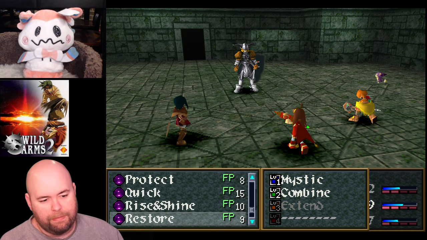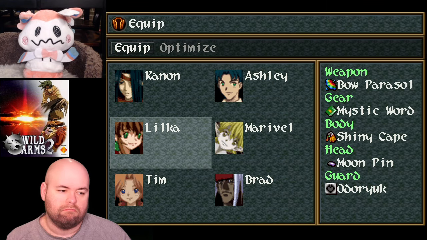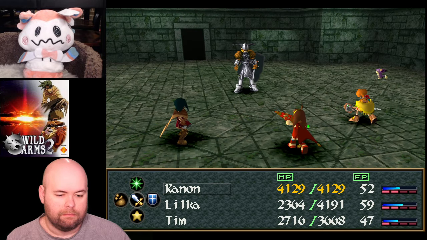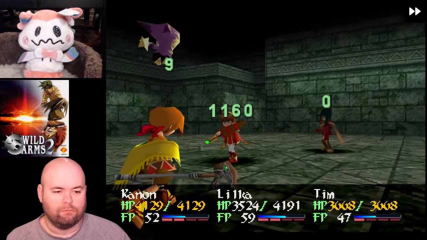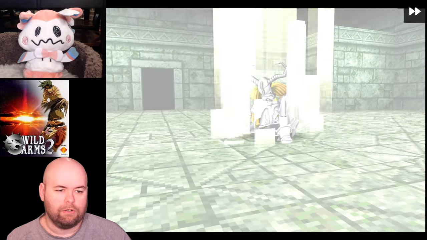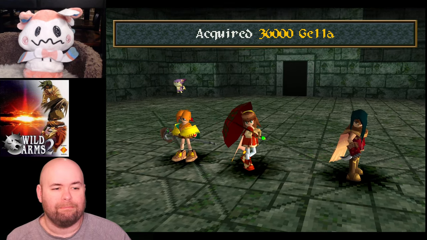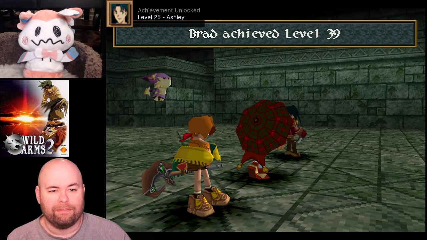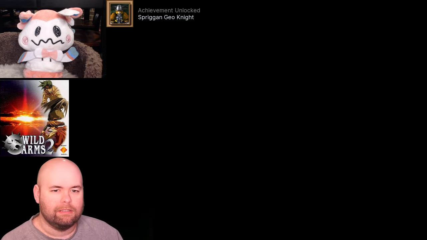I don't have any way of dispelling. Could summon. Yeah, why not? Oh, you're dead already. So I could have pickpocketed a Mega Berry. Didn't really feel like it. Actually, finally hit level 25. Same with Maryville. Dead heat acquired. Spriggan Geonite. Achievement unlocked.